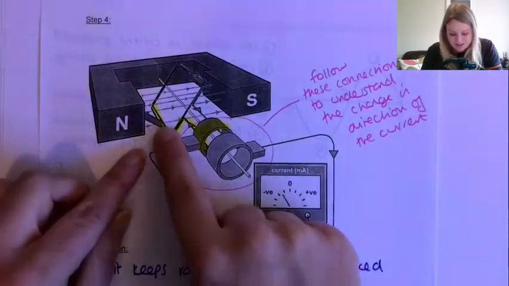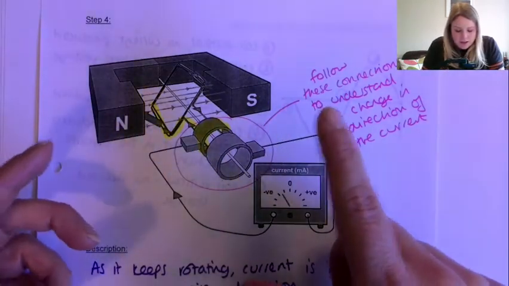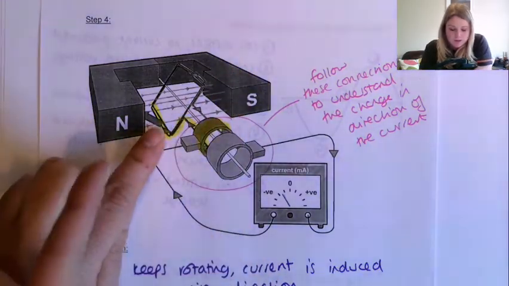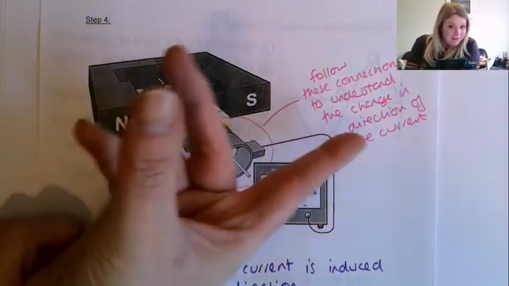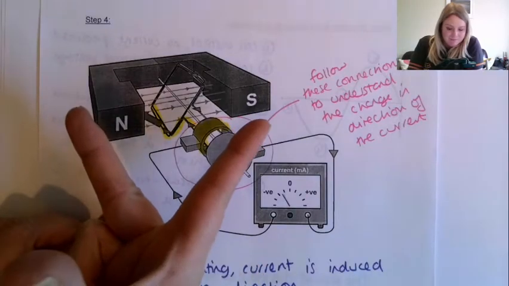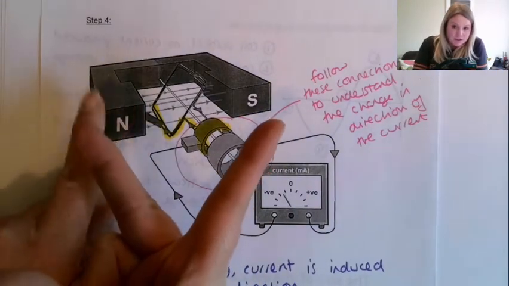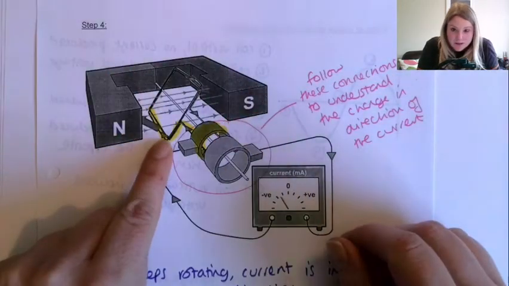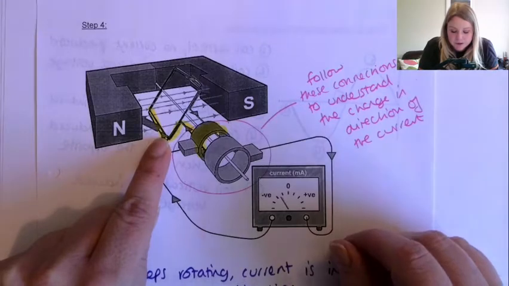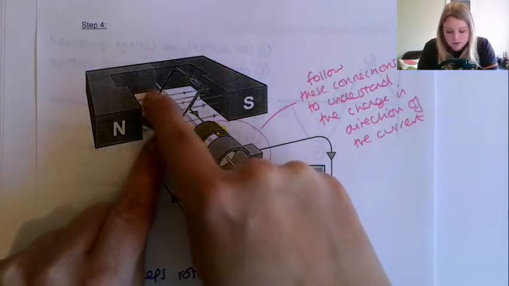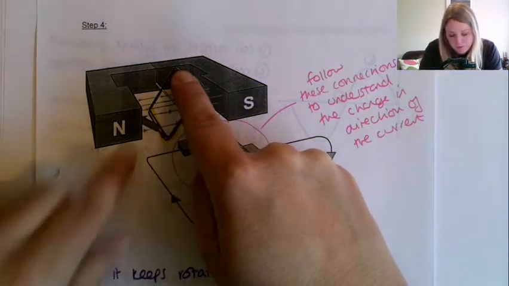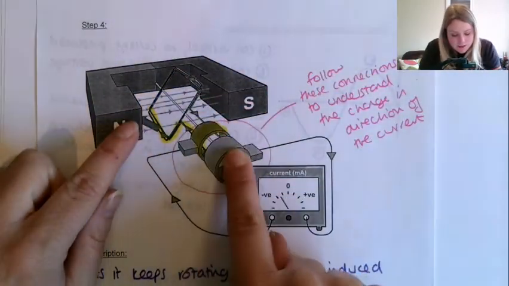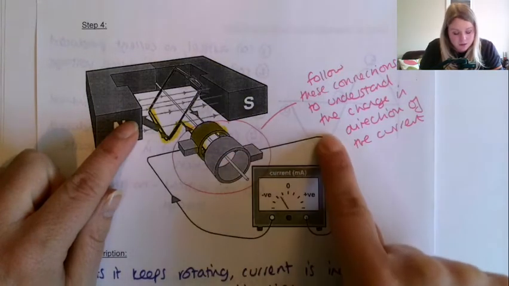Now this bit here, we'll do Fleming's right hand rule to figure it out. So right hand first in the direction of the field, this way. Thumb in the direction of the force, so the force on this side is going up, so my current is going in on this side, and you can see those wee arrows have that marked on. So now my current is going along this way, which is the way it was going before, I know, but because of these connections, this bit is connected to this front commutator, and now it's going here.